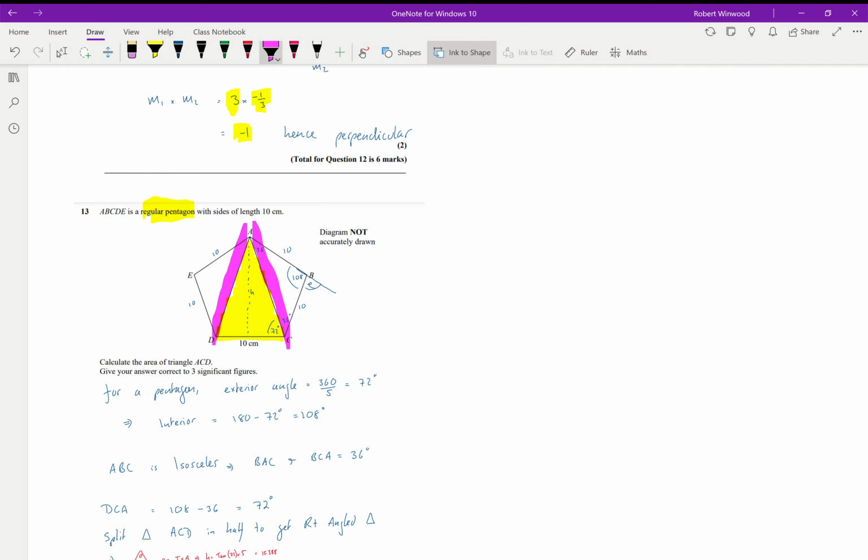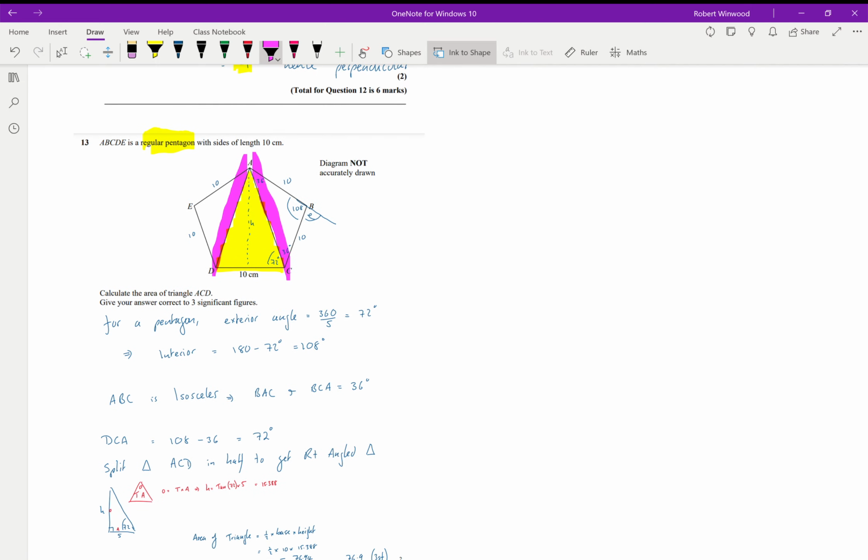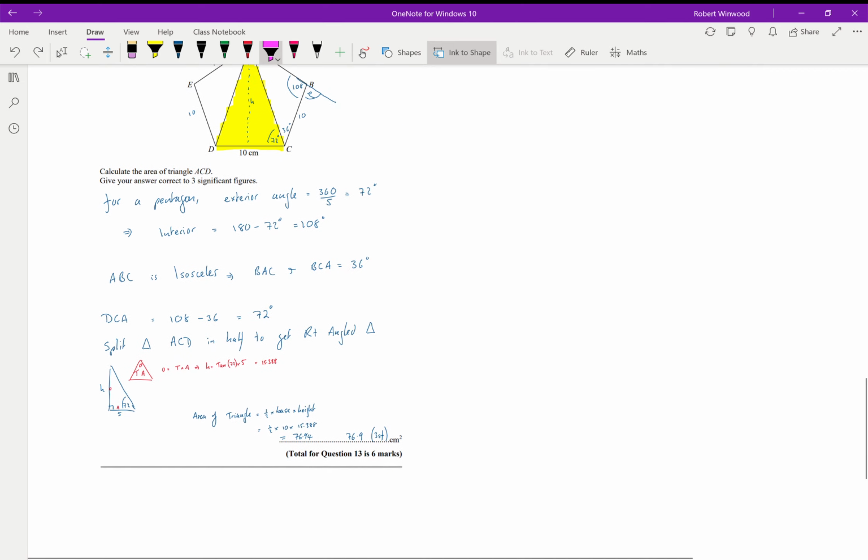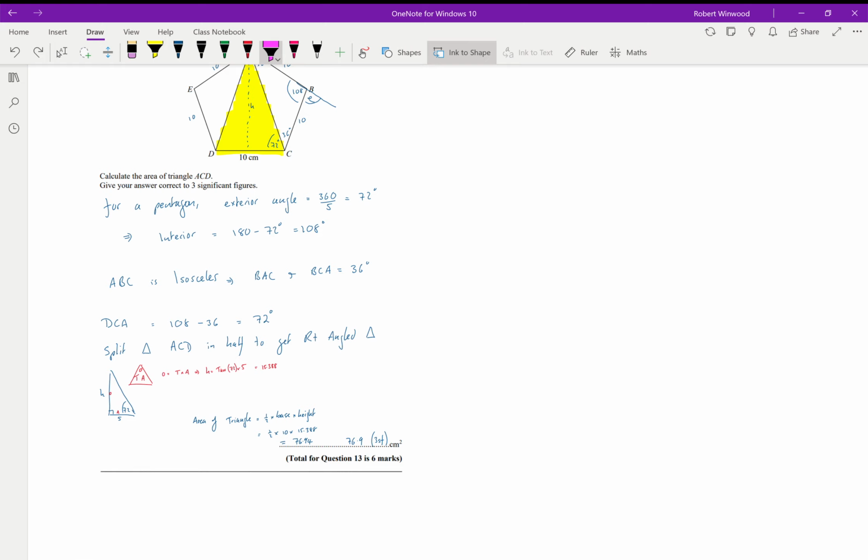So for an isosceles triangle, I can slice it down the middle and make two right-angled triangles, which is what I've done in this little diagram here. So this side here in my big diagram is the same as this side here, and then I've sliced it down the middle, because all the way from D to C is 10, so from the middle to C must be 5. And I know the angle here is 72, so I can do a little bit of SOHCAHTOA and find the height of my triangle. And I find that the height is 15.388.